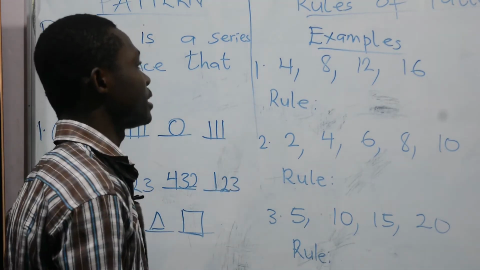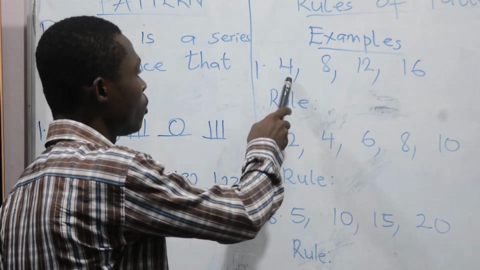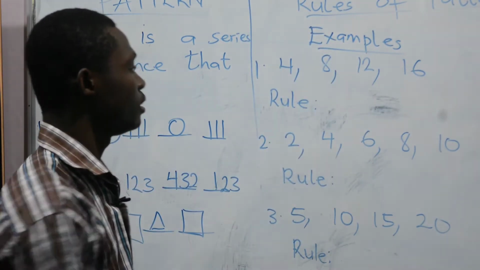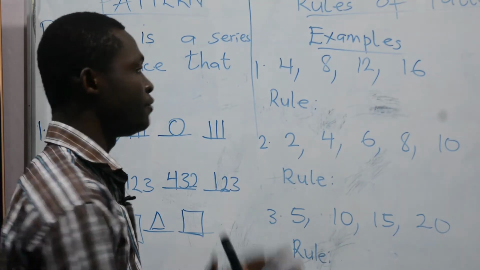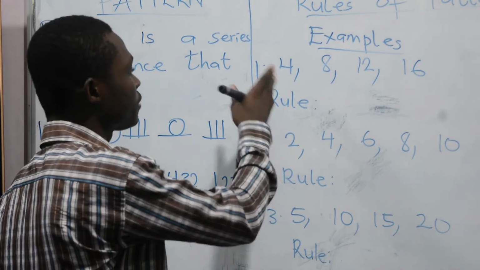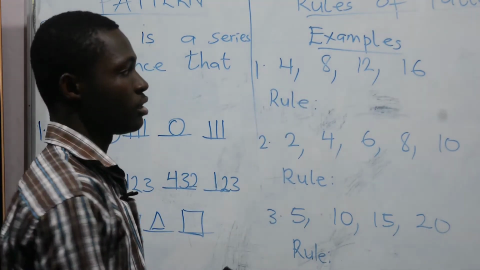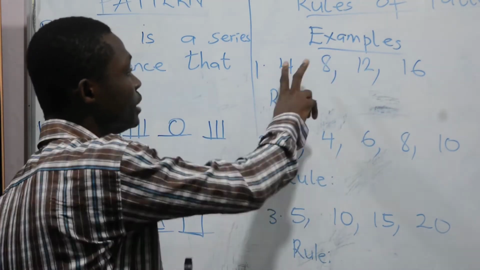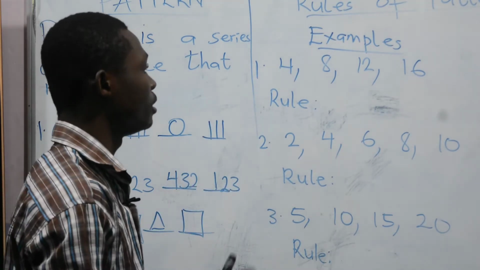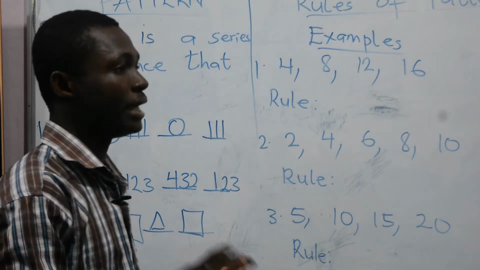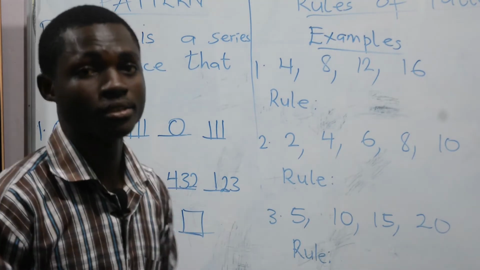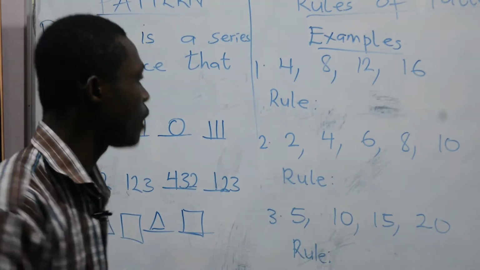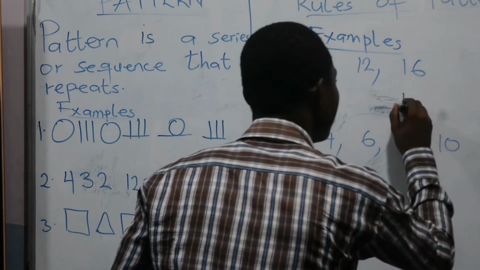When you look at question 1, we have 4, 8, 12, 16. So first, you find the differences. You take 4 from 8 or 12 from 16, any number that you choose. You just take 2 numbers, then you take them away. So when you take 4 from 8, what are you going to get? Who can tell me? Okay, 4. Wow. So therefore, the 4 will be here.